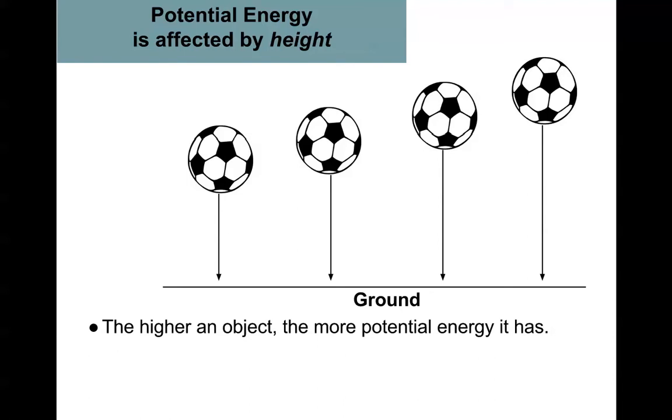This is pretty easy to understand. You put a ball a little bit above the ground, you drop it, you're going to hear a little thunk. As you get higher and higher up, you're going to hear a louder thunk. Well, the ball is doing work on the ground, and then ultimately there's work being done on the air to produce the sound. So the higher the ball is, the louder the sound will be. So therefore, the more energy the ball has, the higher up it would need to be. So that has the least potential energy, that has the most.